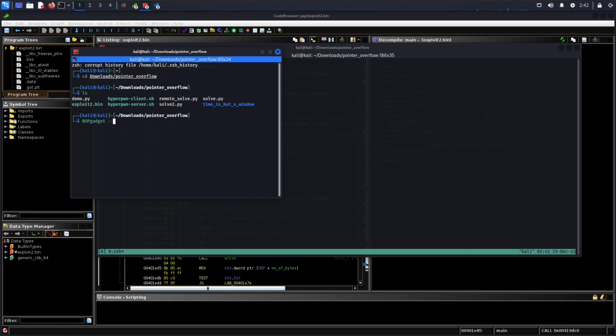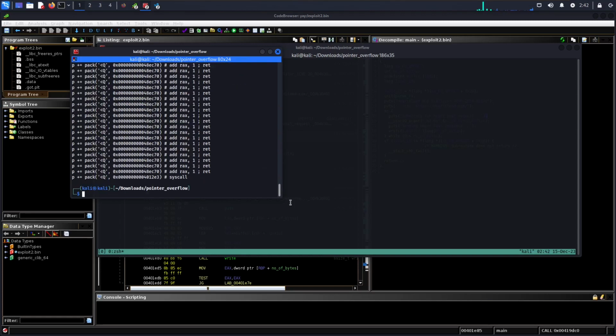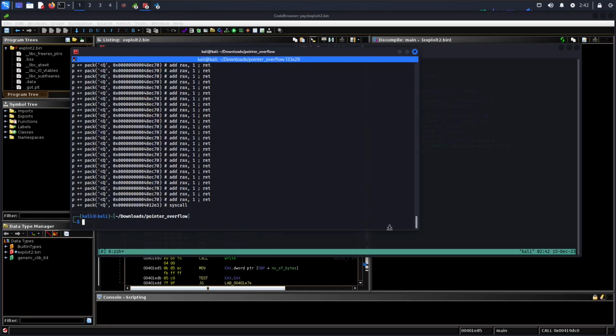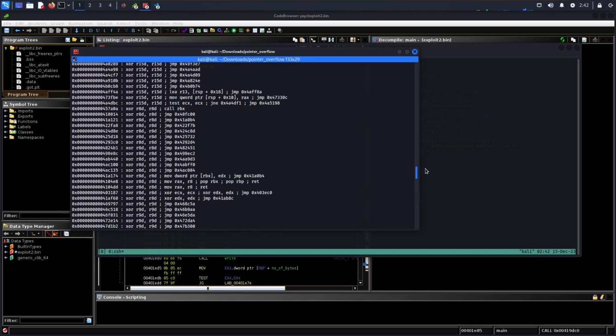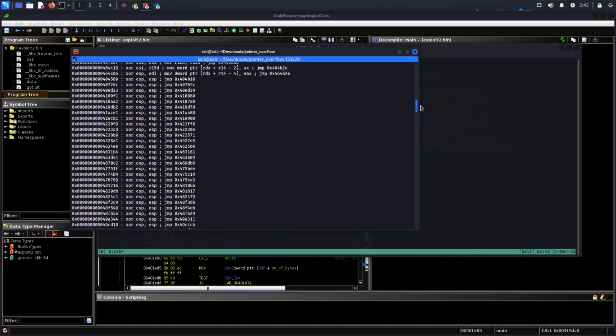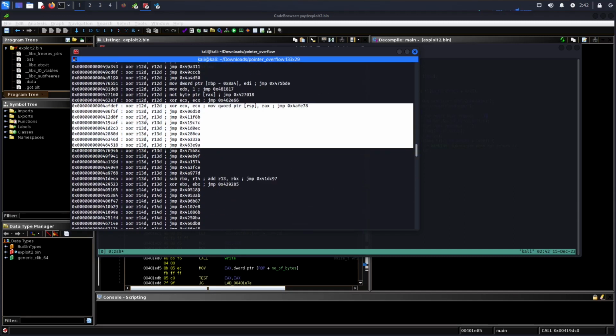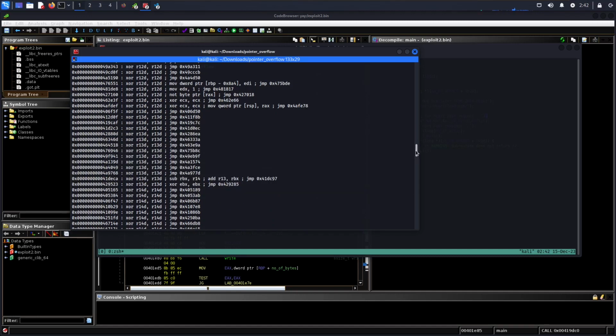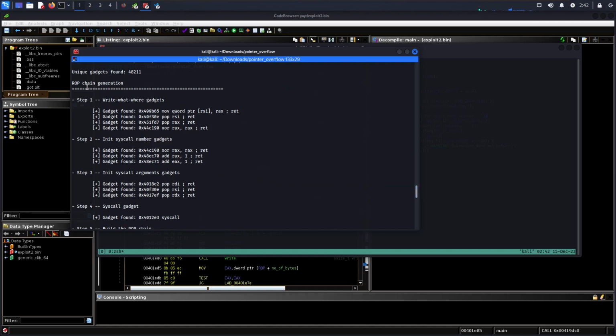So if you run ROPgadget with the binary, exploit2.bin, and then I think it's ropchain, this tells us all sorts of information. First of all, it lists all the different types of ROP gadgets. And if you're like me, you can't really understand what all these do. So it does provide some helpful tools when you use the ROP chain generation. Gadgets are just little bits of assembly where you can move instructions to certain places. There are a few gadgets, or pieces of assembly, that have syscalls.